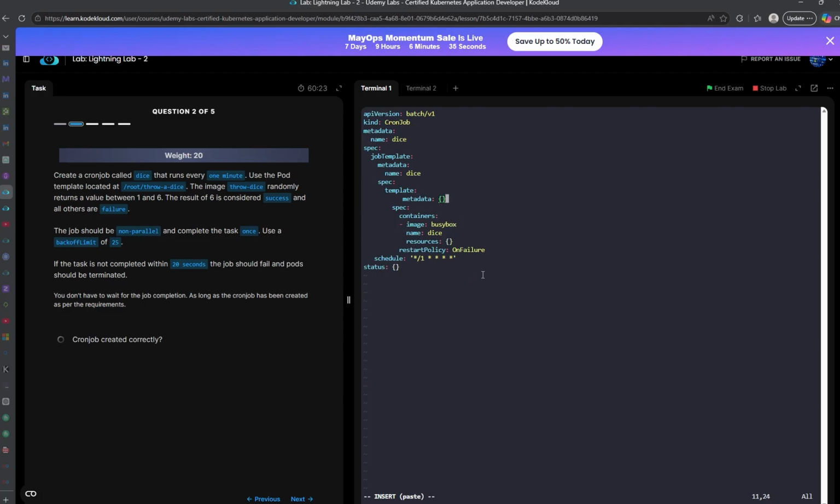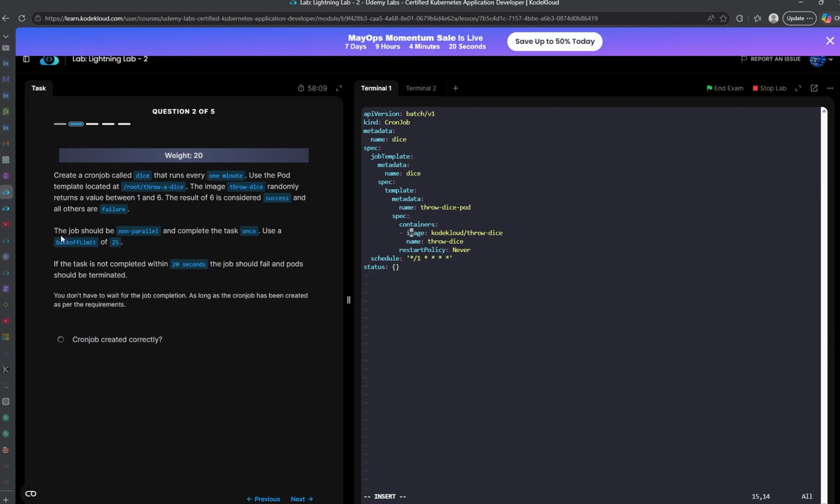So I've copied and pasted the code template here. This is basically what the container throw-dice does.